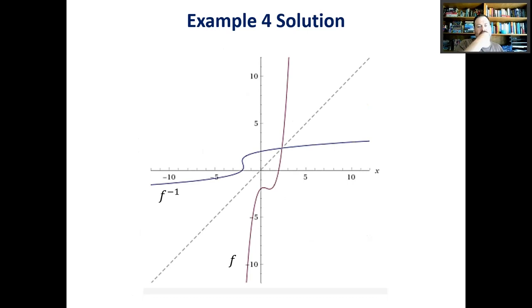And there's a picture of what it looks like. So here's the original function. Here's the inverse. Notice that this does not pass the horizontal line test. This is not 1-to-1, but it doesn't matter if it's 1-to-1 or not. It just has to be 1-to-1 in a small region around what we're trying to find, and it is.